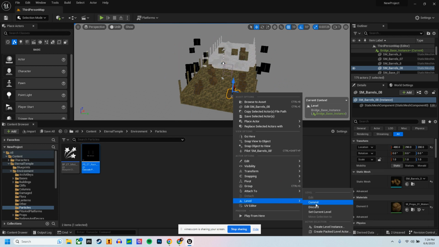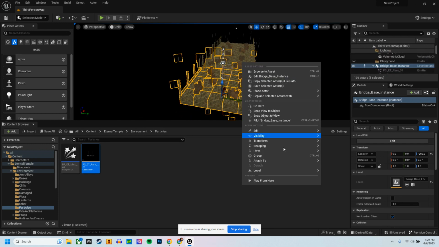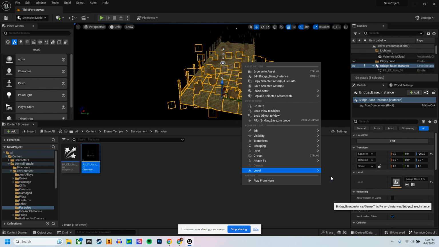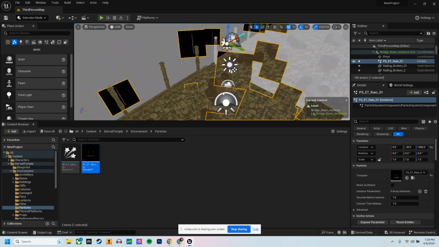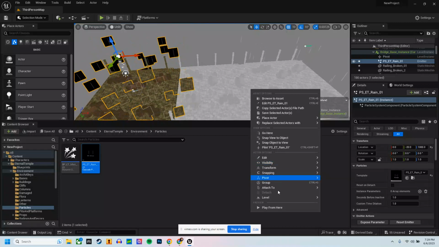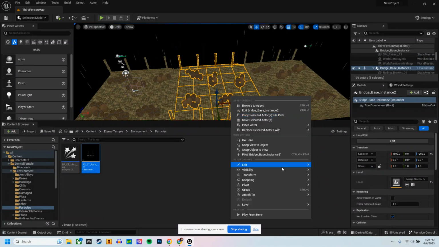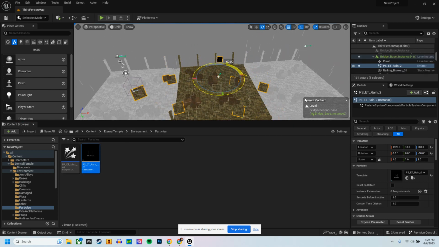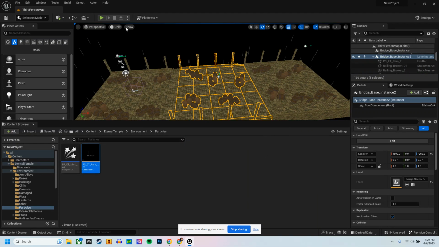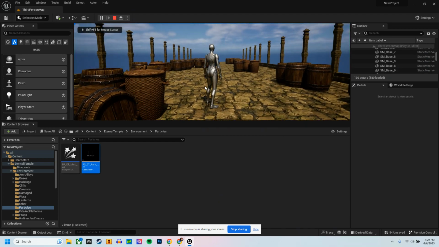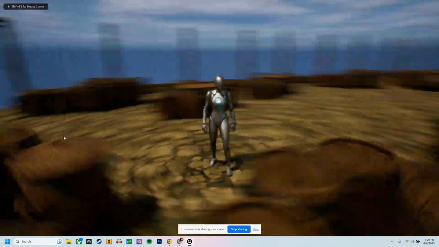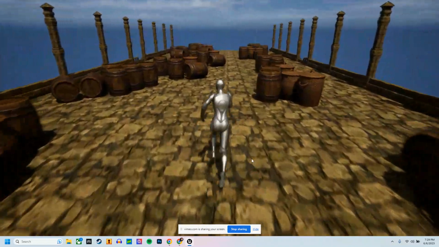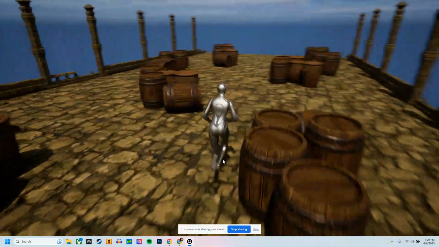And I'm going to go to the level and hit commit, and I'm going to do it on my second one and do the same thing. Whoops, I'm on the wrong one. But let's change the rotation a little bit of that. Right click, commit to that. And just like that, we now have a rainy particle system that looks really good.